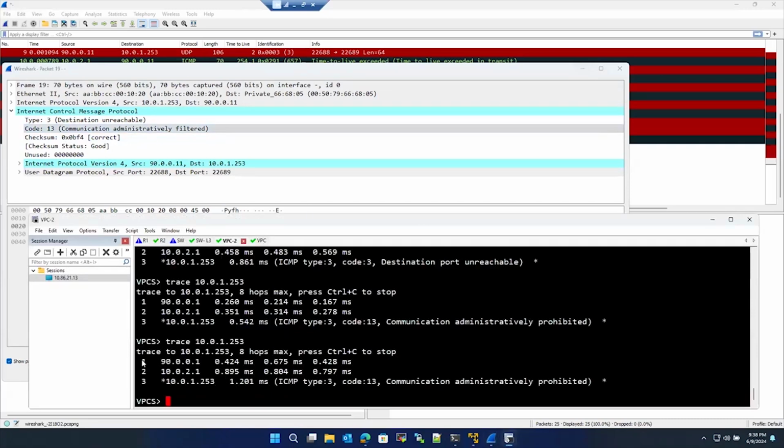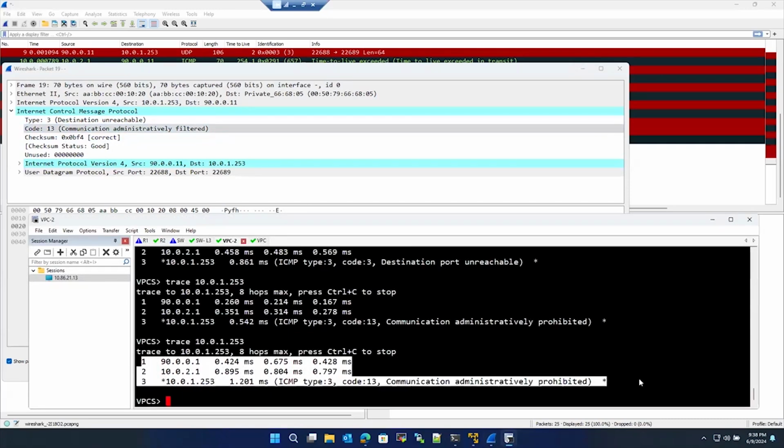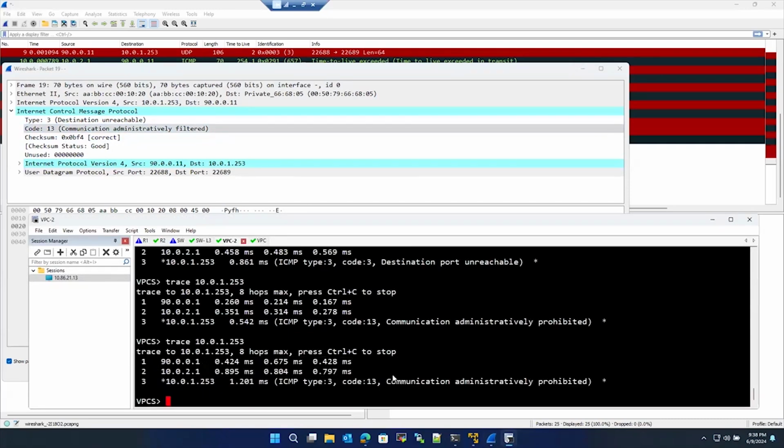But you can see the trace route is completed. So I have a route. Everything is working, but this is blocked with an ACL. You see this prompt. So whenever you see something like this, you have to double check if there is any ACL blocking your ICMP. The code 13, communication administratively filtered, destination unreachable.